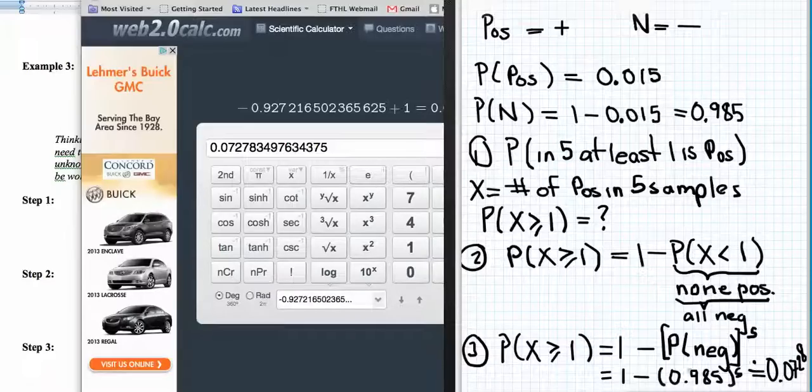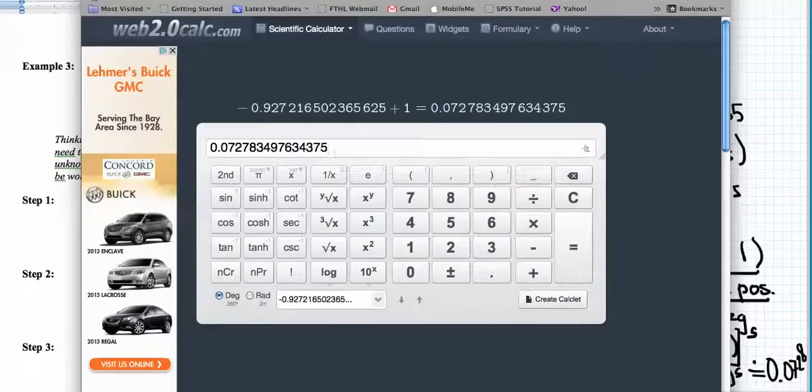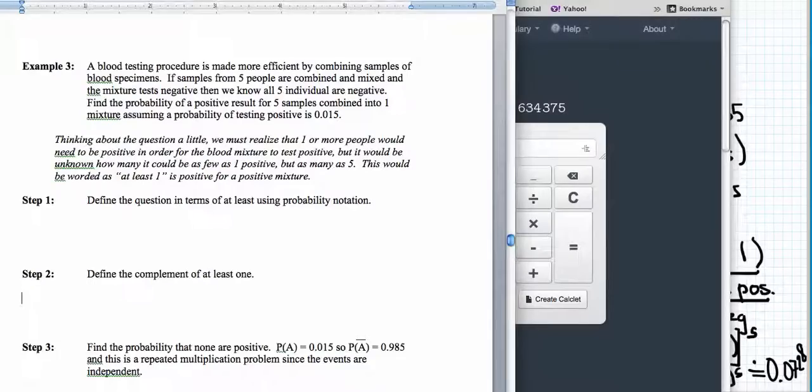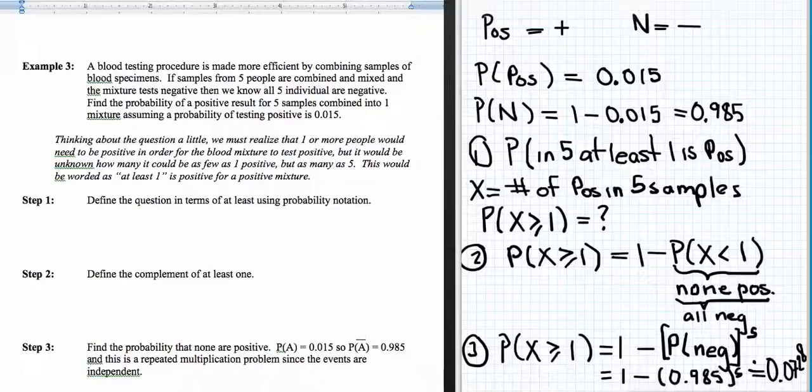And so what this is really all about is telling you that, hey, if you've got a probability going on here that has only about a 7.3% chance of happening, then it's perfectly okay to group all of these samples together, because it's going to be a rare occurrence that you're going to have to retest to then find out which one is actually the one that has a positive value.